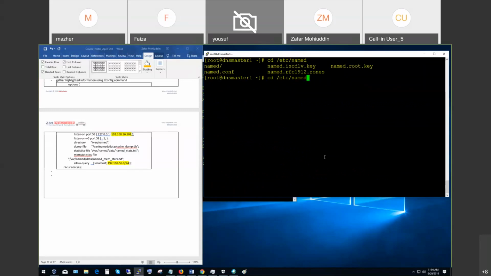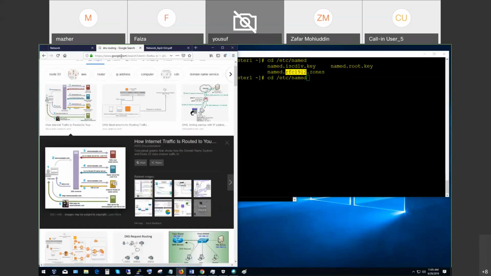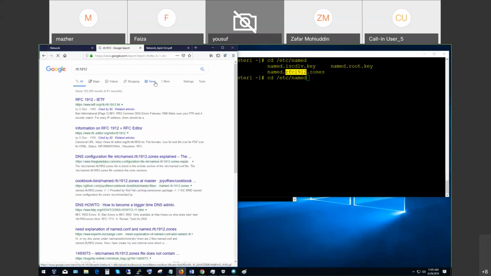Okay, which one I go into? Name.rfc. Okay, I forgot what this means. Let's Google it. Remote function call.